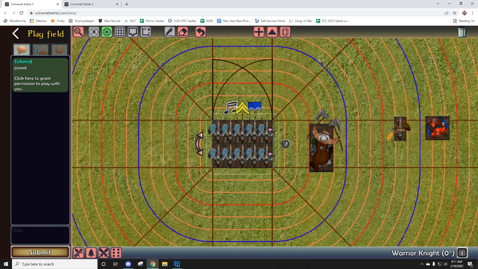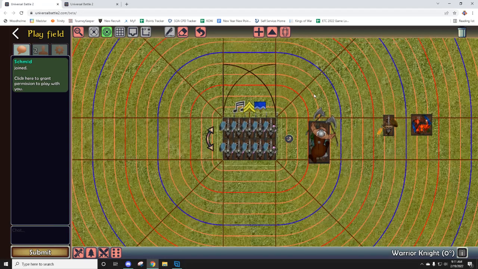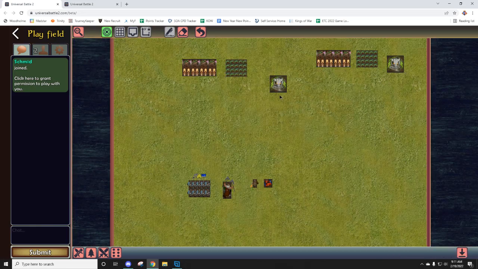Currently, you can't turn this off. I know KOW players won't use it, but it is what it is. And then obviously when you click on an enemy, it will show up as well.